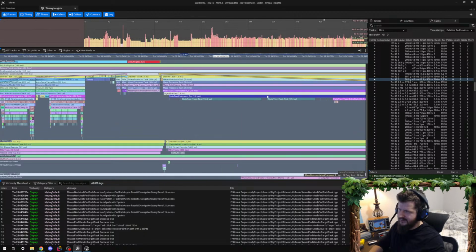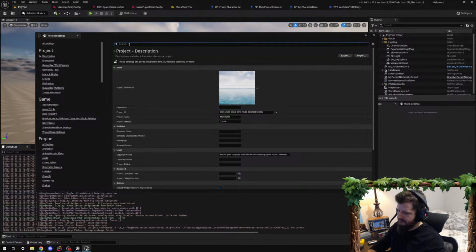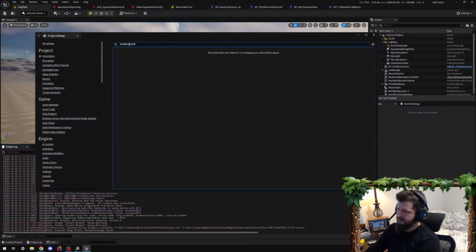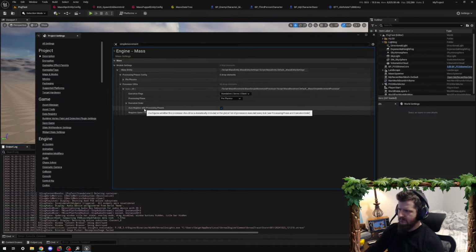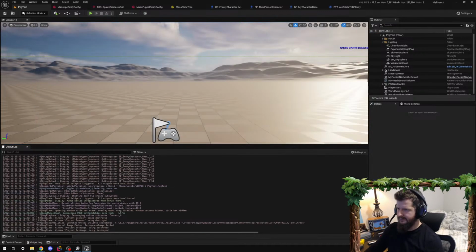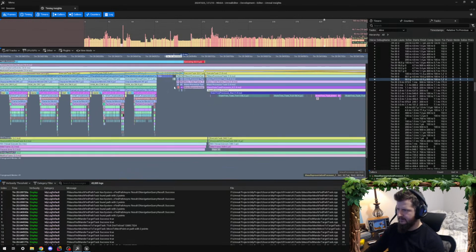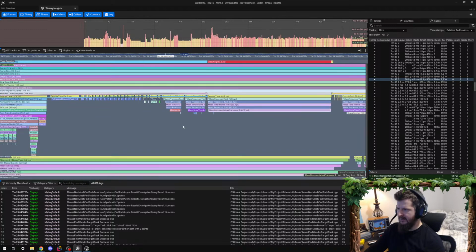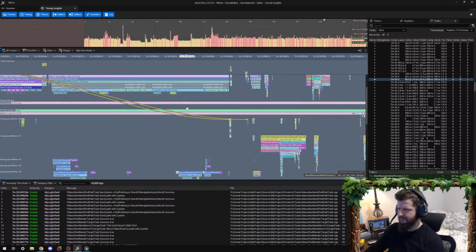But I don't see the simple movement processor, right? Which does not require game thread execution. So either that's so small I just can't even find it, which is weird because a lot of them should be using that.